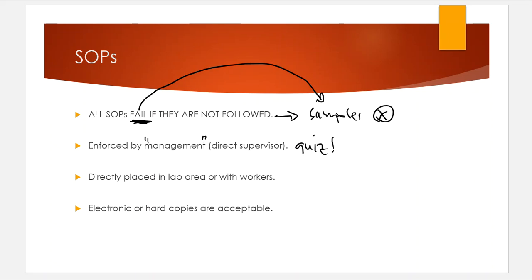So a member of management is going to come up and be like, hey, why did you do this step? What's the purpose in that? Or, hey, without looking at the SOP, could you kind of walk me through the steps that you are taking in order to process a sample? They are just pushing you to make sure that you realize what the steps of the SOP are for, what's the purpose in those steps, why are they important, and they're kind of figuring out what you remember. What's your training like? How knowledgeable are you in this method?